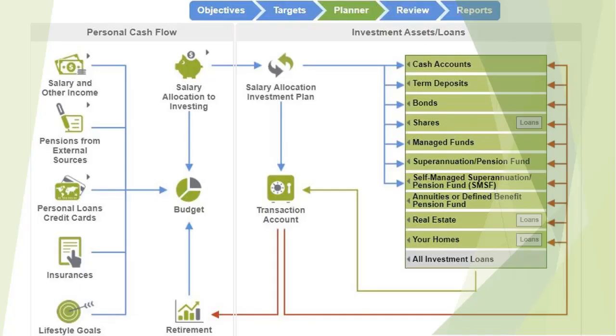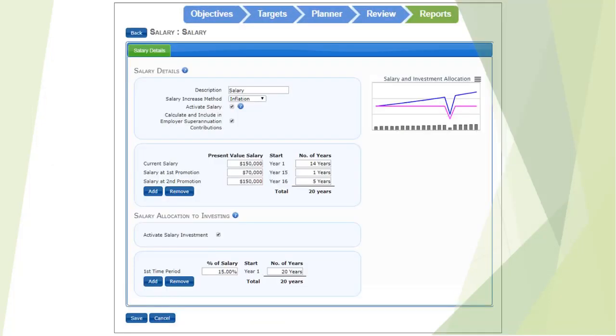In this section, we will have a brief discussion of the plan. Please note that this plan is not a recommended plan, but a demonstration of the software in a time-efficient means. First, we need to enter John's salary. John has indicated he is taking a gap year in year 15. Part of this time will be on long service, so he expects to have a salary of $70,000. Thus the salary has been changed for this year.